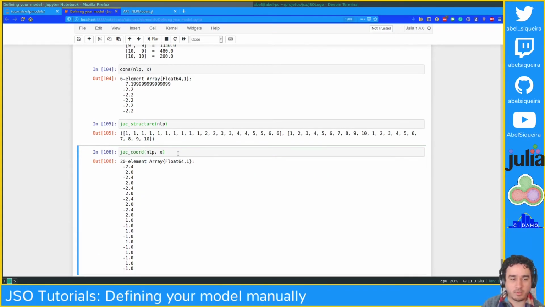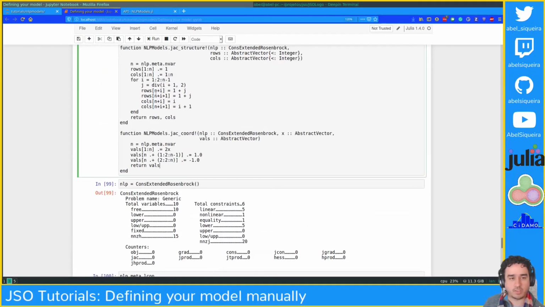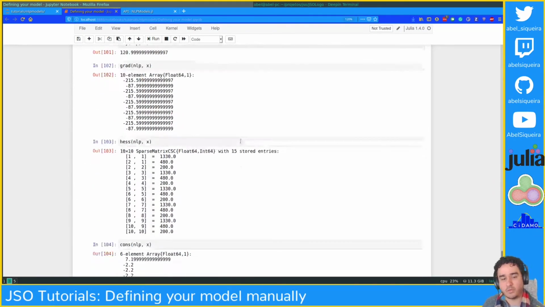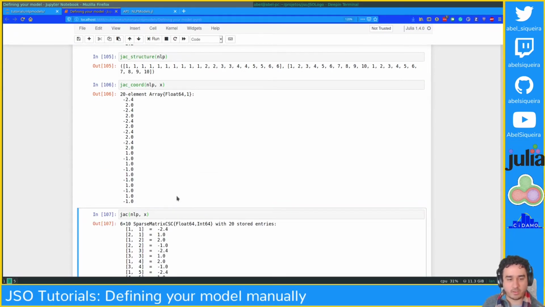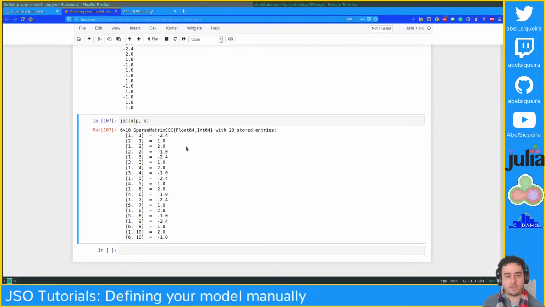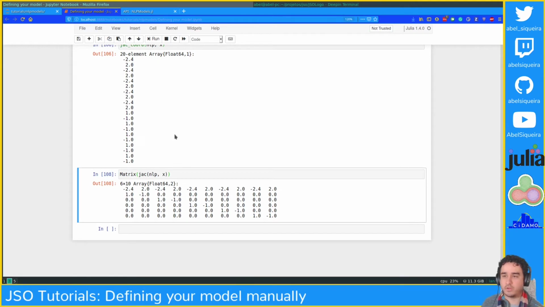It's probably gonna be wrong. Well, no, actually, because I haven't used this logic. So it's correct, apparently. And if I call Jacques directly, it creates the Jacobian for me. So as I mentioned in other tutorials, calling jack is what you want if you are teaching using this. If you're teaching nonlinear optimization, you want to use jack directly because it's easier.